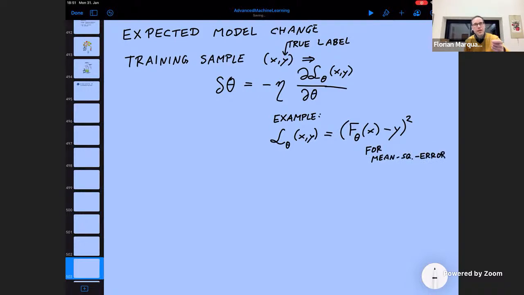And so now you could come up with the idea that you pick the X where the change in theta is largest, where the change in the model is largest. So theta is usually a vector of many parameters. So we say the norm of this update is largest. But now we have a problem, because obviously things do depend on Y. Y is the true label. But of course, I don't know the true label. If I did know the true label for all those possible training samples X, then I would be finished. Then the active learning task is no longer relevant. So the question is, how to fix this, how to get this estimate of the typical update of the model, delta theta, without knowing Y.